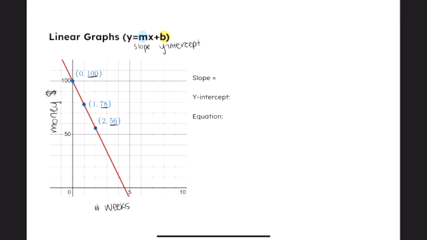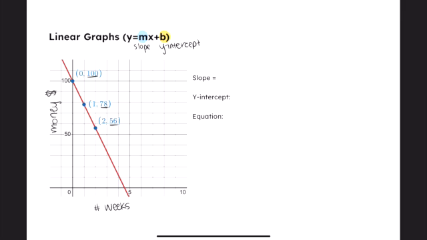After 2 weeks, they'd have $56. So the power of an equation would be to be able to predict, say, in week 4 or in week 5, how much money is this person going to have? It's going to help us make calculations like that. Some other questions that we'll need to answer as we write the equation are, how much money did this person start with, and how much are they spending each week? That's going to be related to the y-intercept and the slope.